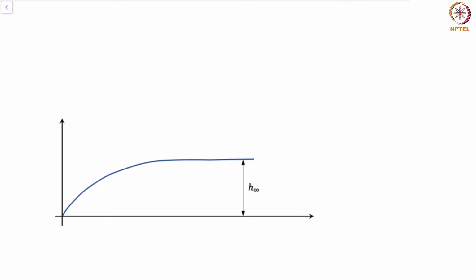Now, to do this analysis, I have considered a simple schematic here of a puddle. I am only showing one side of the puddle because the puddle essentially becomes flat as you go far away from the contact line. Now, we will define a few key terms here.